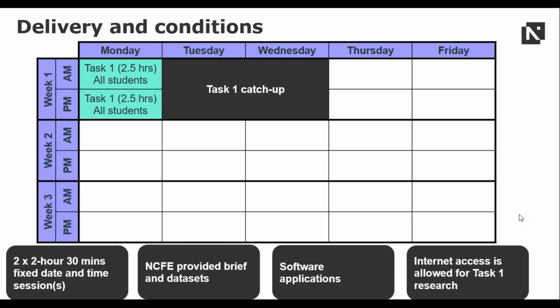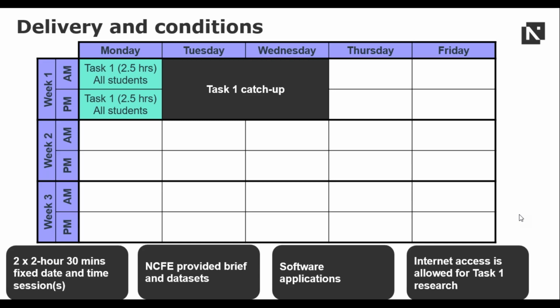The assessment material should only be available to students during the scheduled session, so do take account of this and ensure that you have secure storage areas for students' evidence. Providers need to provide students with access to a copy of the brief with Task 1 instructions included, along with Task 1 datasets. Software applications to select and organize data. So for example, Microsoft Office, Microsoft 365, or Google Workspace. And word processing software. So this could be Microsoft Office, Microsoft 365, or Google Workspace again.